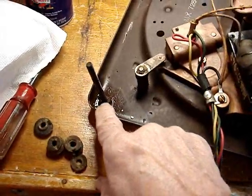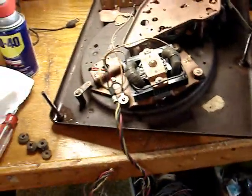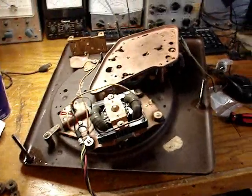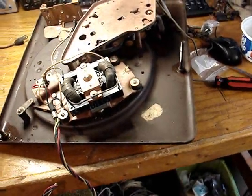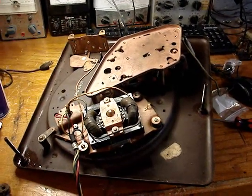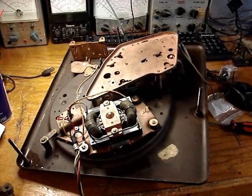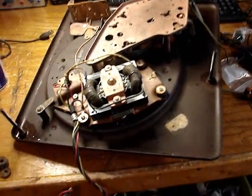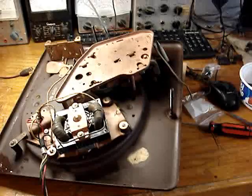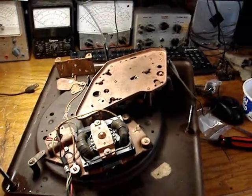I've put some WD-40 on all three of these studs because they were so rusty. You know, I bought this piece from the grandson of the original owner who purchased this thing new, and considering the way this thing was treated, especially the fact that they moved it up from the basement to the garage so that they could sell it to me, and they tipped it on its top and slid it up the steps, which gouged the top of the woodwork pretty bad. It was water damaged anyways. I can't imagine that people wouldn't have wanted to keep this for the family and keep it in good condition, because it cost his grandparents probably close to $1,000 to buy this new.